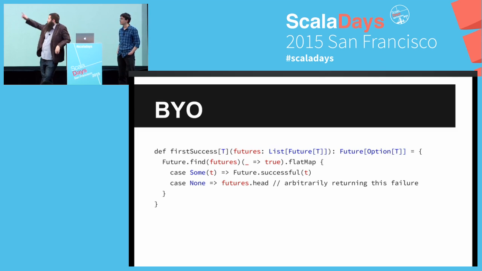So you can actually use find, which is defined as: just give me the first one that matches this. But it has a weird type signature because it always returns a success, even if everything was a failure, and then it returns a None in that case because it found nothing, which I find a little confusing. But you can implement it from this, and you can also implement it in other ways. You can look at the find method yourself and see how to do it. But there aren't as many primitive operations as you might like.